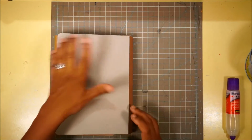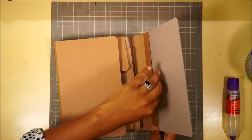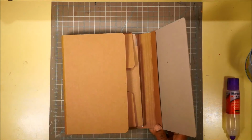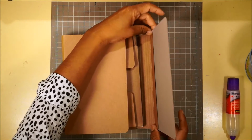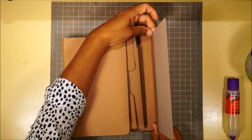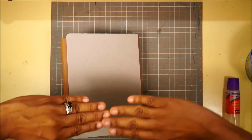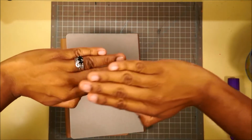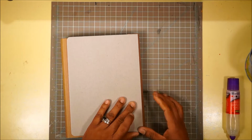Okay, so now when I open my cover, this whole space on the inside here, I have a place to tuck things. And I learned this if you watch my very first mini album. Actually, it's my very first YouTube video. You'll see that I did this with another album that I made. I did a laptop album, and I didn't like that the folder didn't meet up and cover each other. It was weird. It was like bending. So I extended the cover there too. So you can see how I did it on another project.